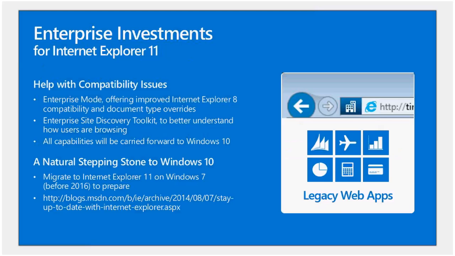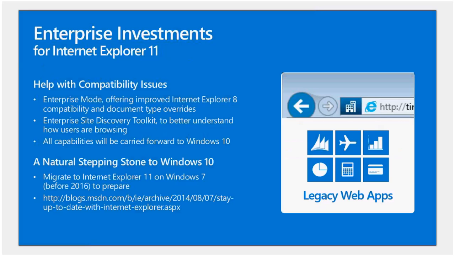So that's what we are encouraging customers to get to on Windows 7 today as a stepping stone to Windows 10. What's really going to force that along in the short term, though, is on Windows 7, IE11 is going to be the only supported browser as of January 2016. So customers already need to be figuring out how are they going to migrate to IE11 on Windows 7. A lot of them are running IE8 or IE9 today. They'll need to make that jump to IE11 in order to continue to get security updates as of January 2016.